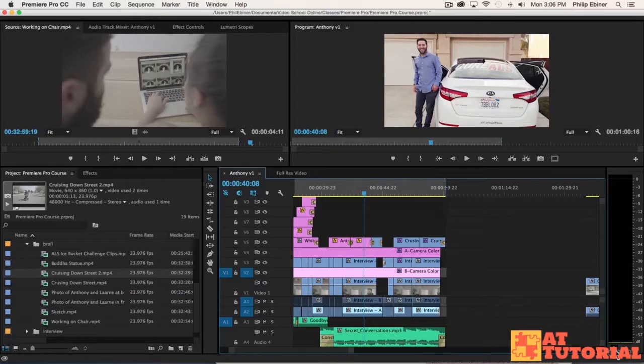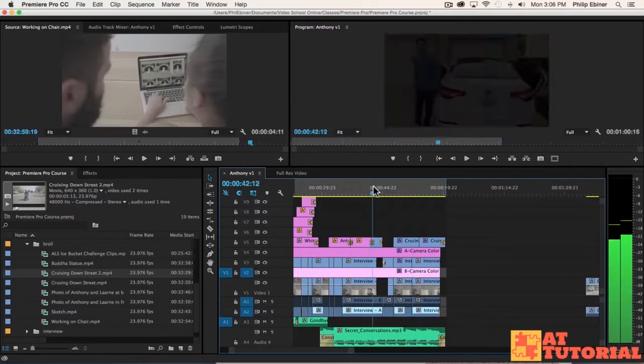Say you're working through a project and you want to send a version for review to your team or a client. You might not need to export a full resolution file that will take longer to upload and process online, even though it's relatively fast with most of our internet speeds nowadays. But for a lot of us, sending that first draft at a lower resolution but a small file size is what we want. So set your in and out points for your sequence that you want to export.